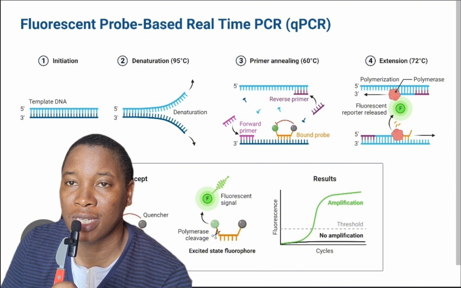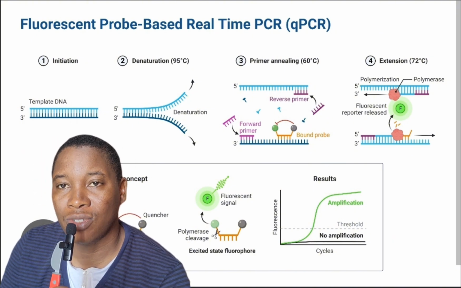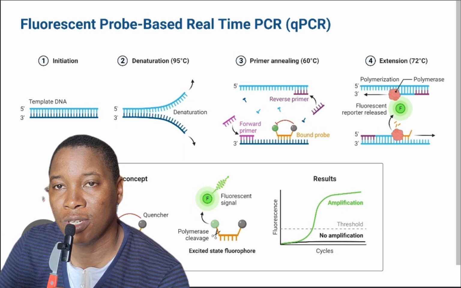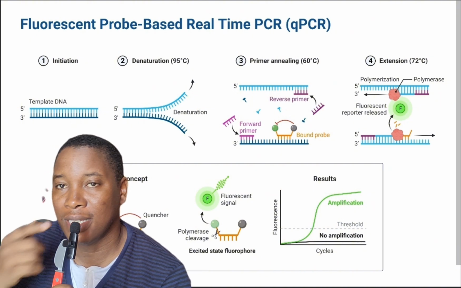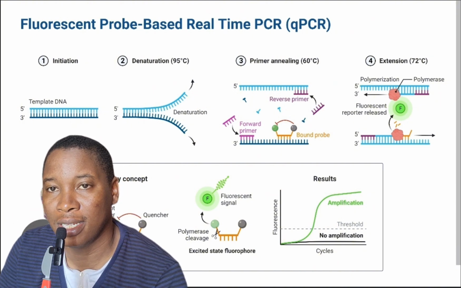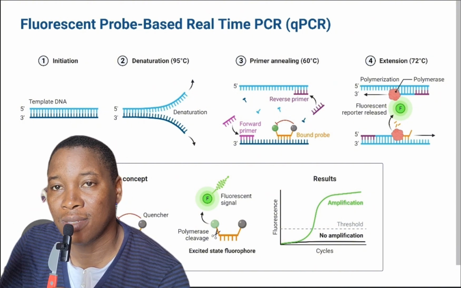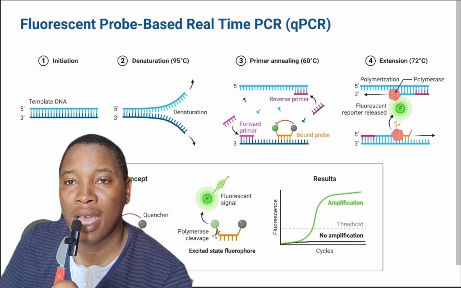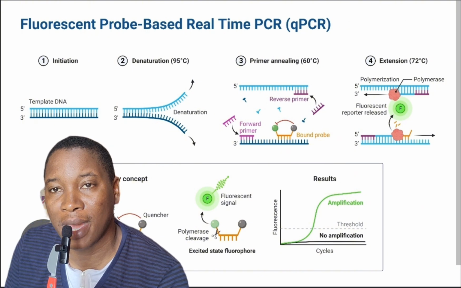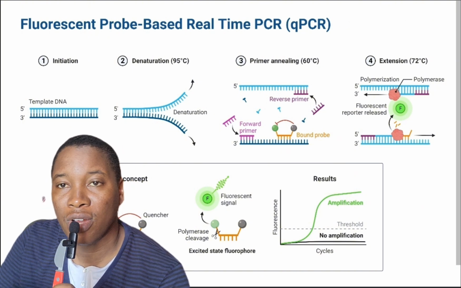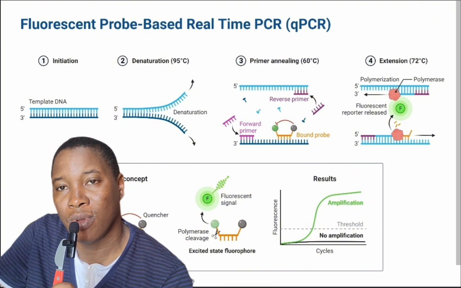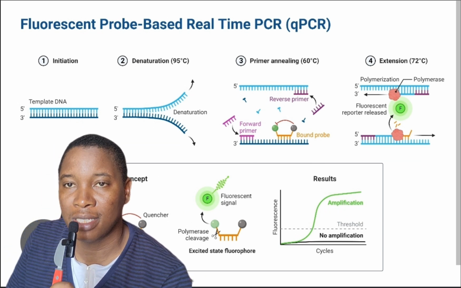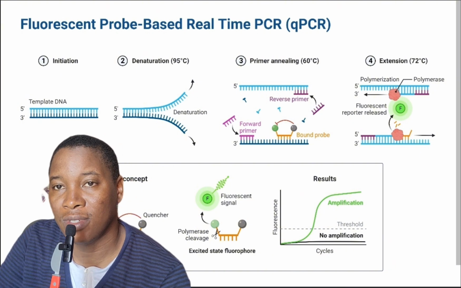This fluorescence comes because green dye is added to the mixture, such that as the PCR is being done, this dye is able to bind to double-stranded DNAs. And as more and more DNA is being produced, this dye binds to this DNA that is being produced, and the amount of fluorescence that is given off by this dye as it binds to the DNA continues to increase. And then we measure this fluorescence, and that is able to give us the quantity of DNA that is produced.